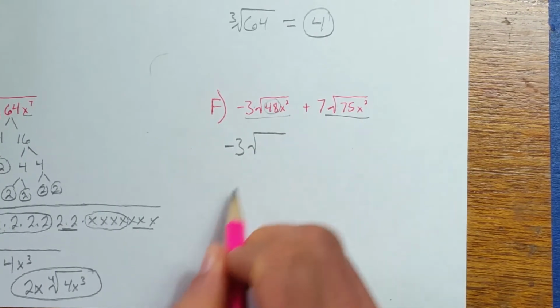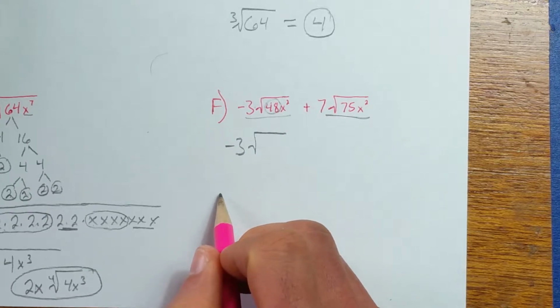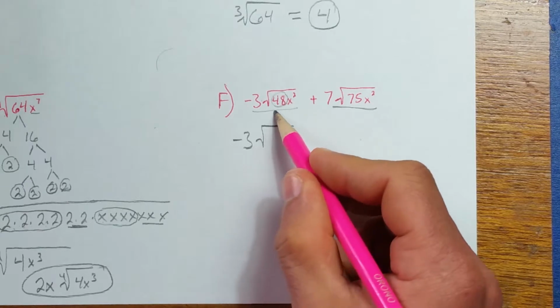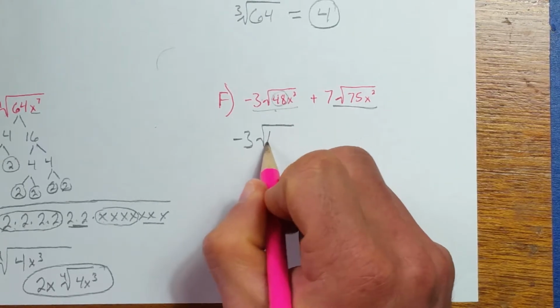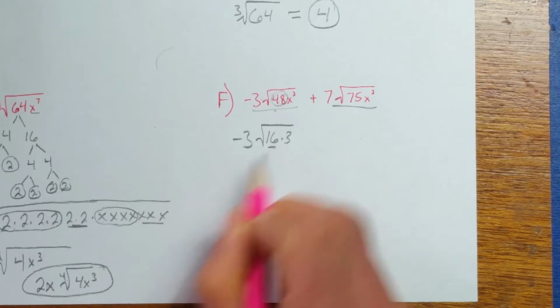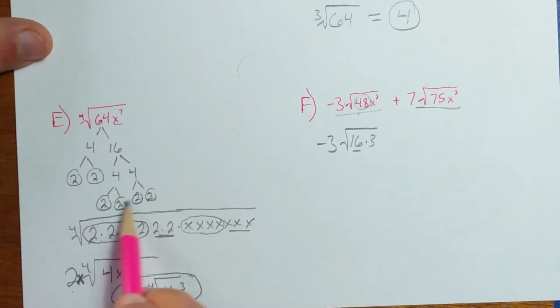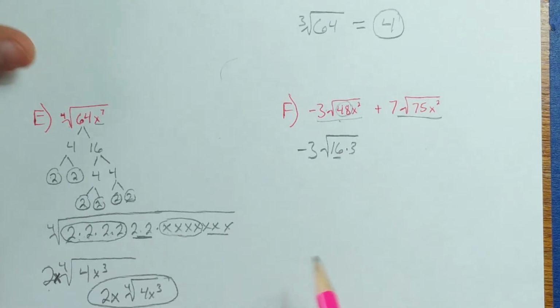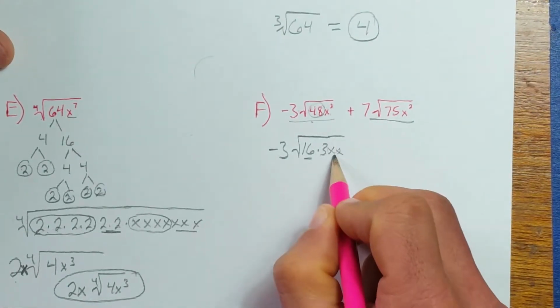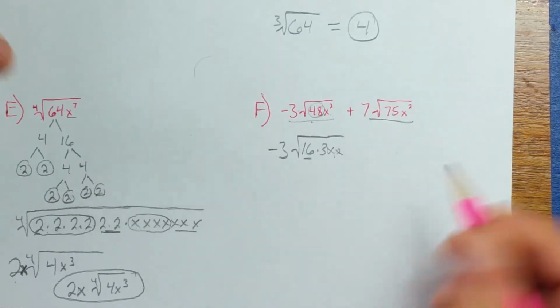I've got the square root of 48 could be rewritten a couple different ways. I could say it's 2 times 24. I could say it's 4 times 12. Or 16 times 3 might not be a bad way because I know the square root is 16. Again, you can use this strategy and just count the number of 2's or whatever it is you have. X squared, that's just 2 x's. You don't have to show that to me. If you know that that's going to turn into an x, that's fine.